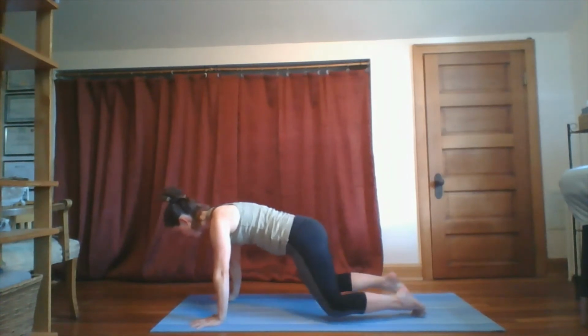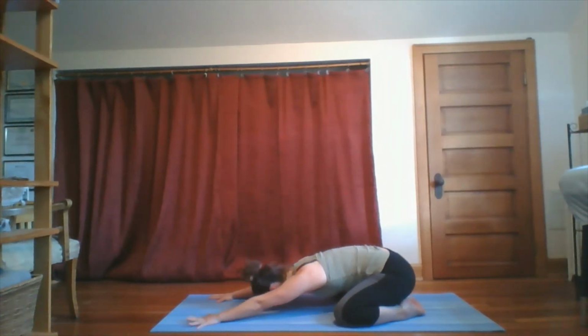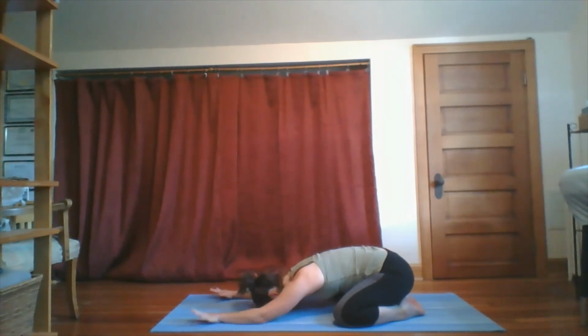And then dropping the knees out wide and sending the hips back into child's pose. One more time. Forehead connects to the earth. Arms reach out long overhead.